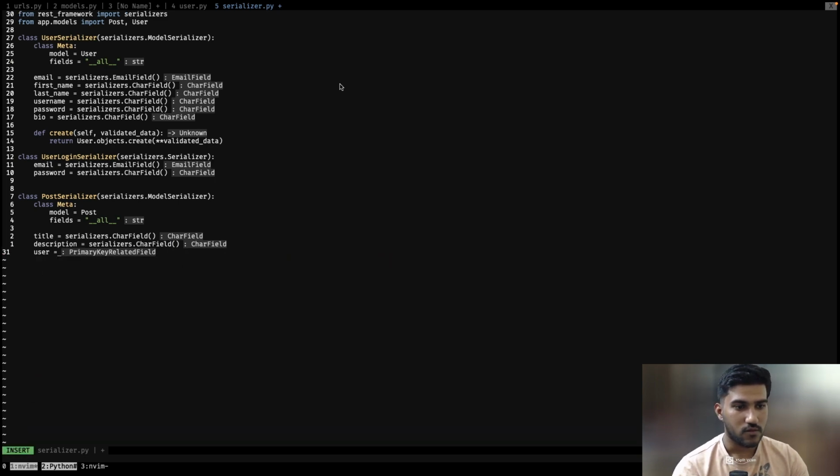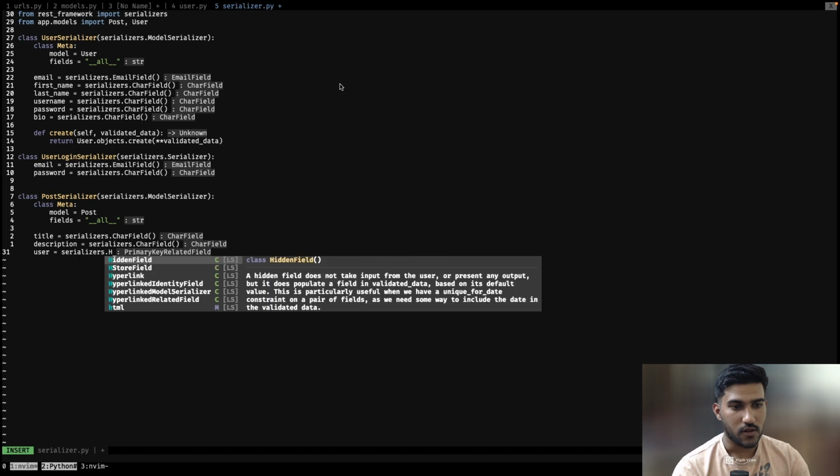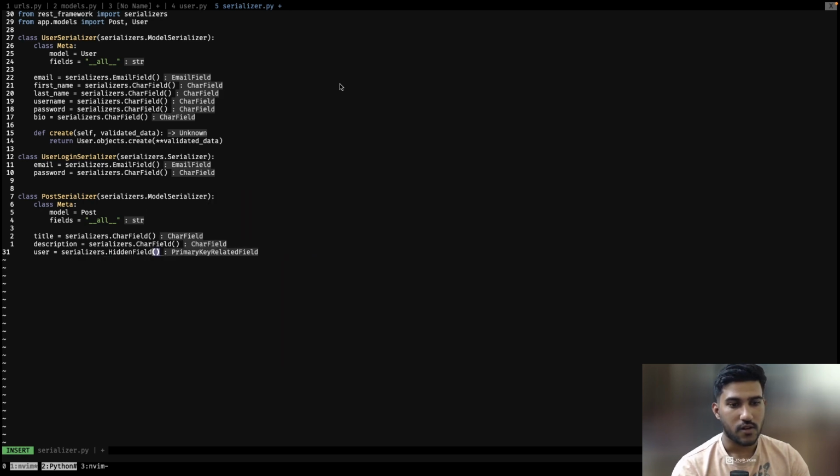For user, we can say serializers.HiddenField. The reason this is a hidden field is that when you are creating a post, you don't need to specify which user is creating it, because we're going to take that from request.user. In order to do that, we create a hidden field.